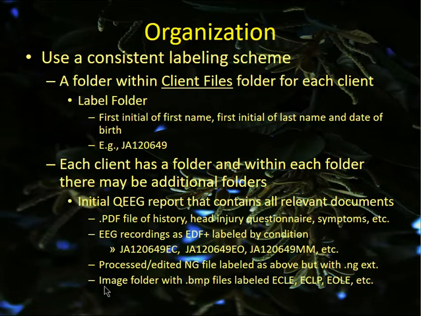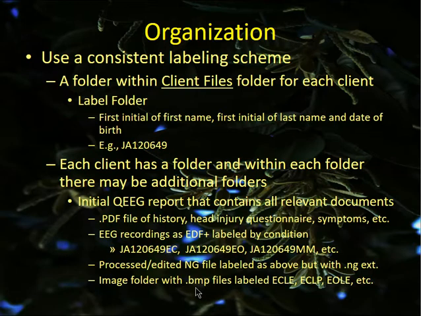have a separate image folder within this main folder and place your images in that and label it, for example, with the same designator but images at the end, because you're going to be generating somewhere around 200 to 300 bitmap files, and you're going to put those in there. If you put those in the main folder separately as individual files, it's going to overwhelm this folder and you won't be able to find anything else.